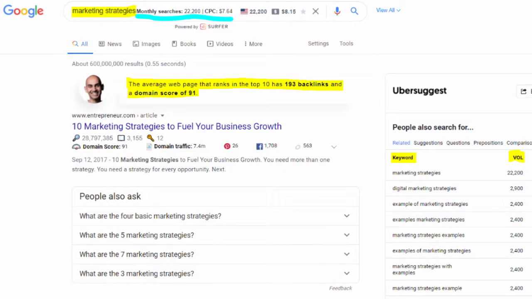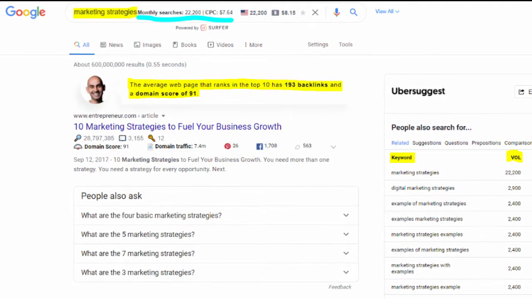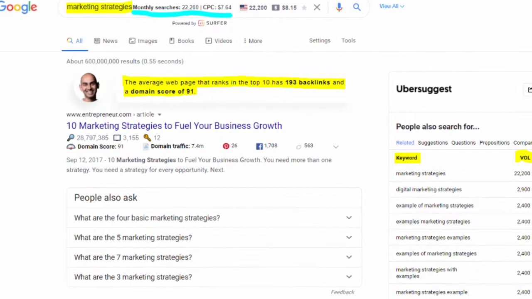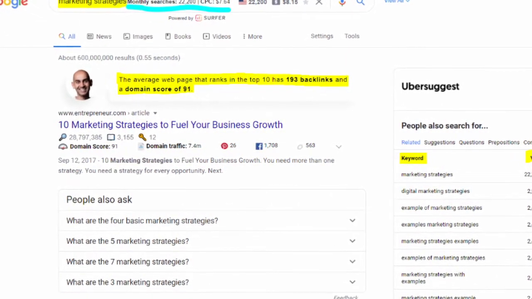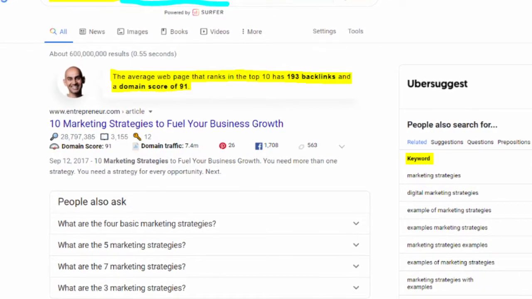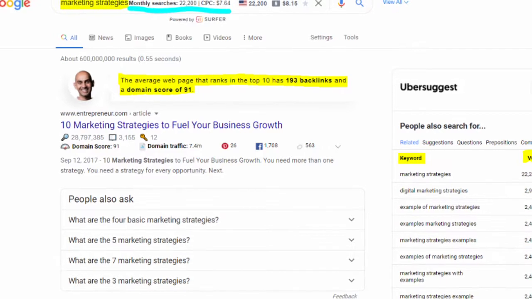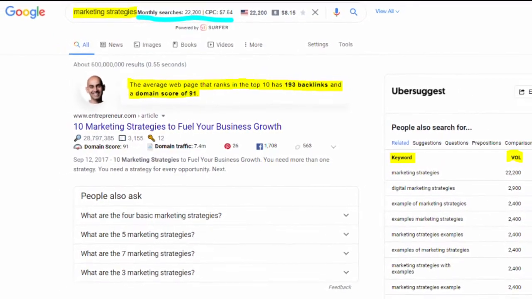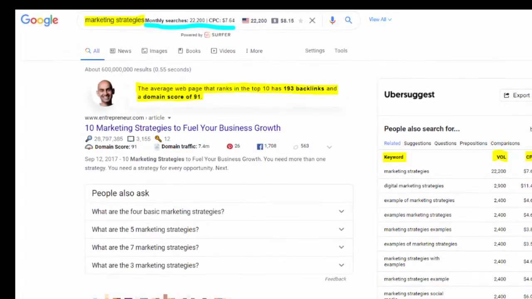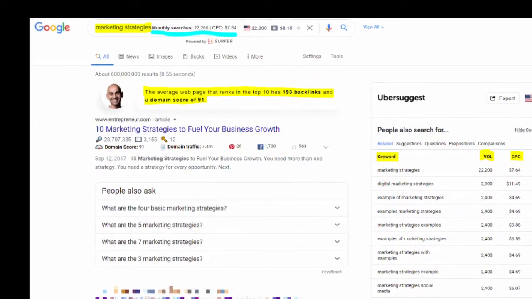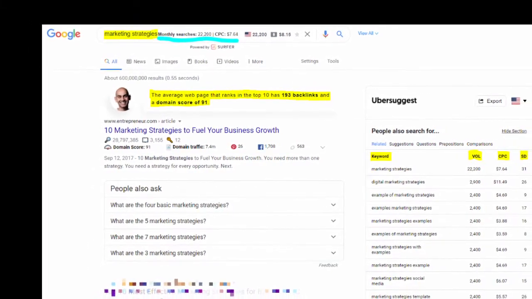So going to Ubersuggest, it also provides you with a Chrome extension, which I use with my research. And anytime I go to Google and type in keywords, it gives me all kinds of additional information that I may or may not need at that time, but it's a constant reminder that this tool is available. So if you are going to use it and you like what you see, I highly recommend that you install the Chrome extension as well.